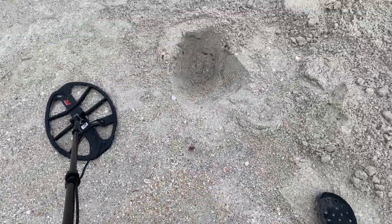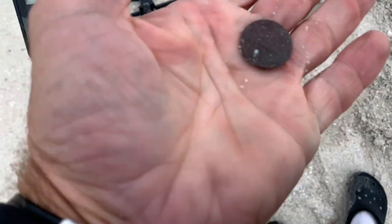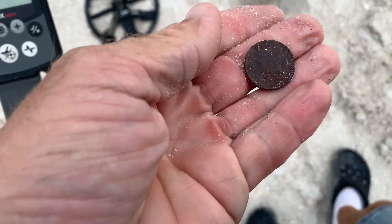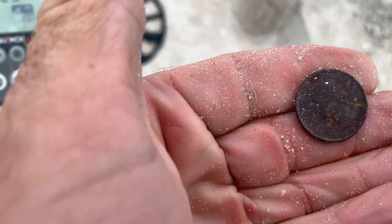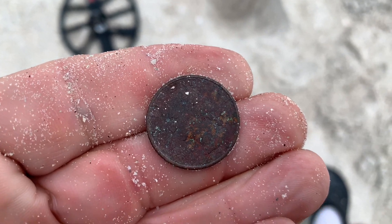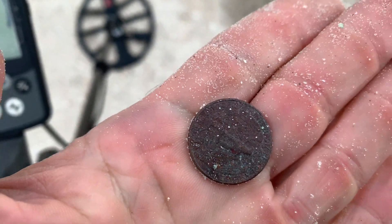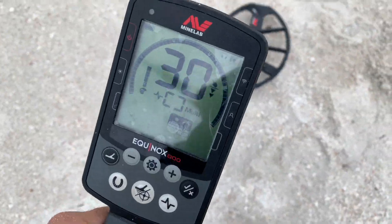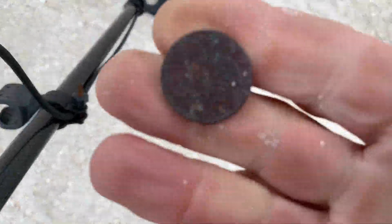Guys, I should have brought you along — you never would have believed that a 16, 17 turned into this. I was in such disbelief I had to rub it really hard. I'm like 'oh what do I got, some foreign coins?' No — I see George! It's a George. The 16, 17 turned into a 30 — though I just saw 24. I don't know why they're reading so sporadic, it's weird.